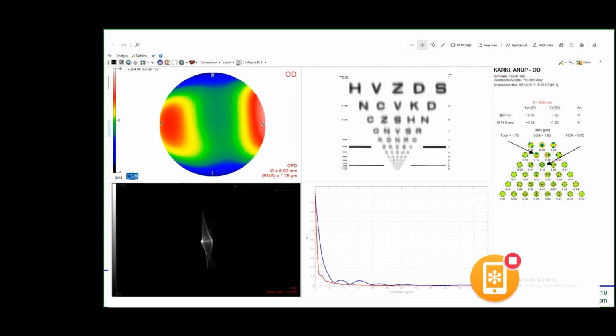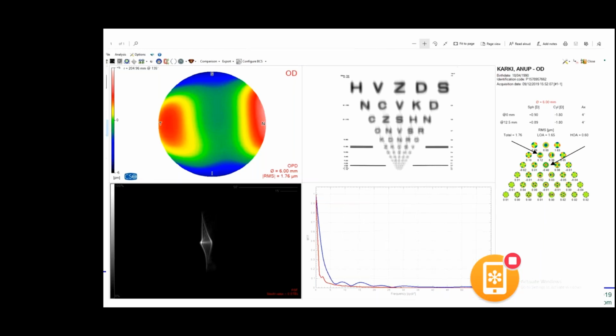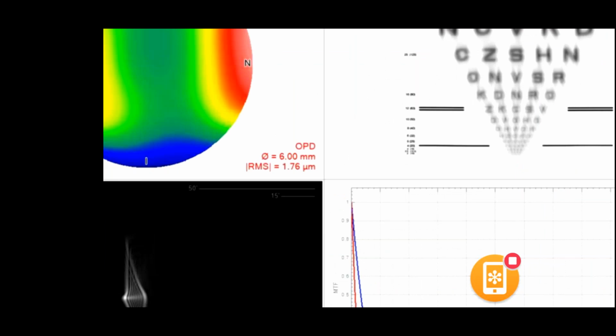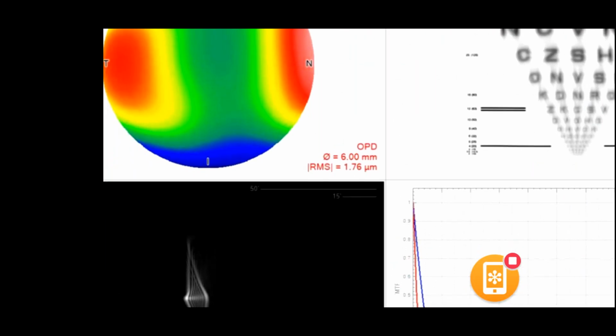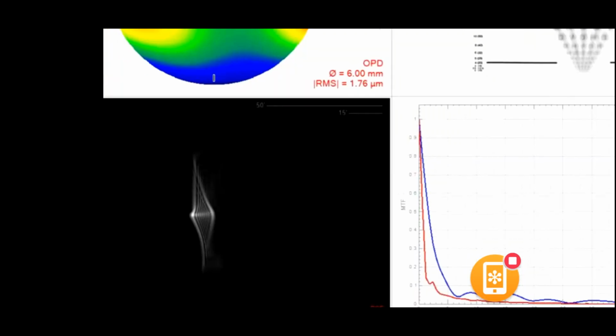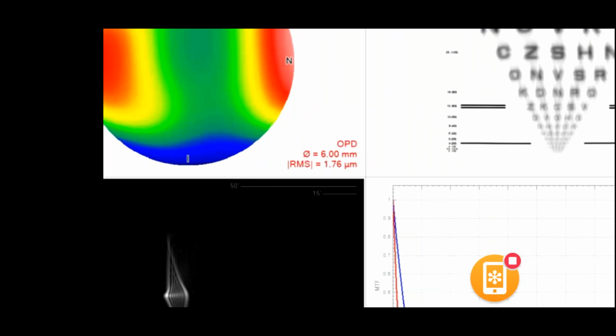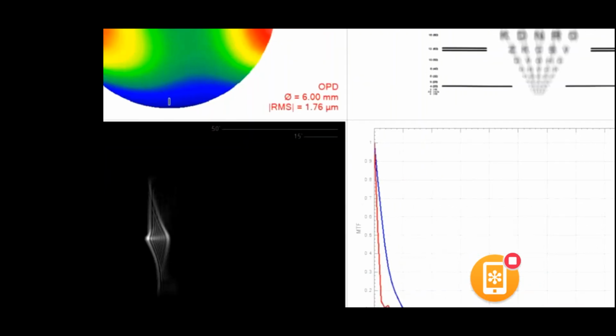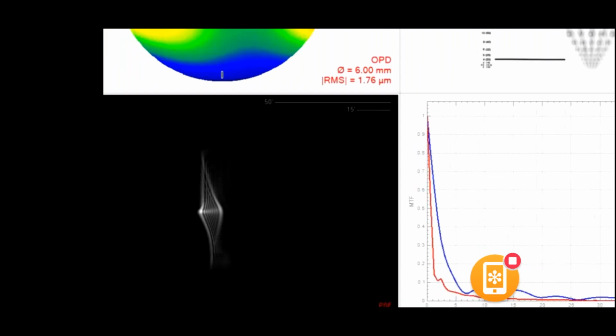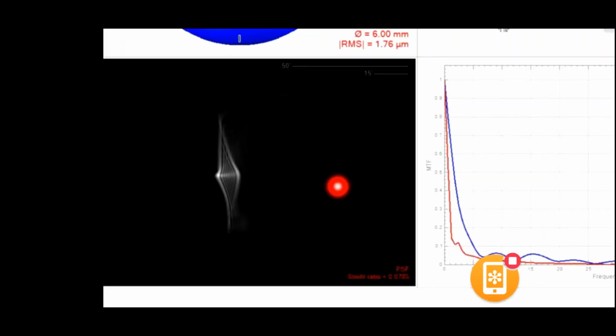So the other things you want to see over there: this page has been divided into 3 sides. On the left hand side you have a 6 millimeter area showing what is called the root mean square, the higher order aberration in the front surface and the higher order aberration on the posterior surface, and you have a root mean square area over here. And then this chart is a point spread function. So the higher the aberration is, the more is the light scatter. It tells you about scattering of light.